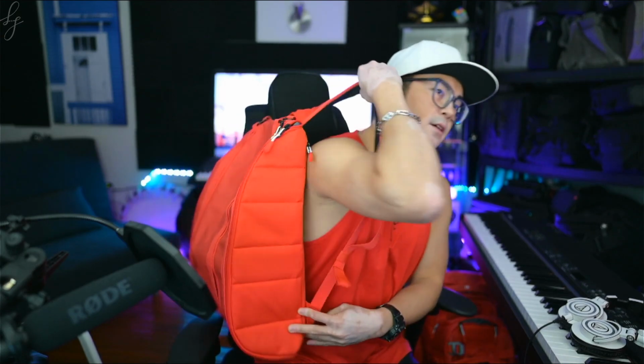See the wedge shape there, kind of like a mouse. It opens here on the side, and it's side entrance with a front pocket up here. And I like this bag, guys. Check it out on my back. You can see it's a good size, and I'll compare it again side by side. There you go.